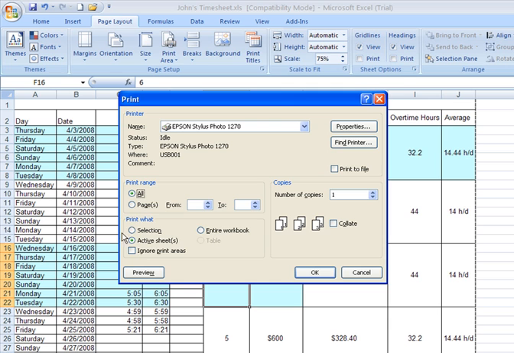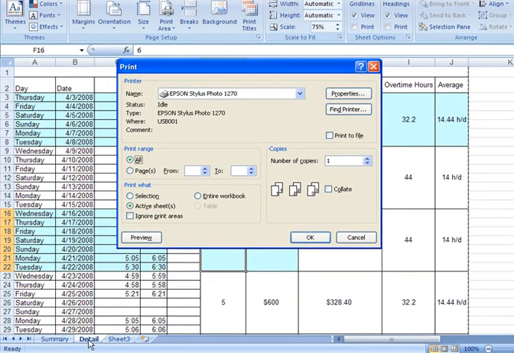All right, now in the Print What section, this is pretty important as well. The default here is to print out your active sheet or sheets, which would be the sheet or sheets that you currently have at the surface, or that you've most recently worked on and they're visible on the screen within your Excel program. If you have grouped sheets, then you would have more than one, and that's where the sheets, plural, would come in. All right. You also have entire workbook. If you want to print out the data from each tab within an Excel workbook file, choose entire workbook as opposed to your active sheet or sheets.